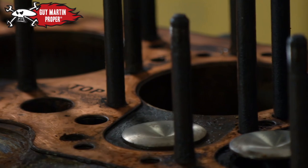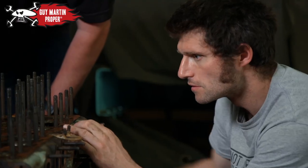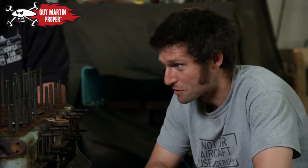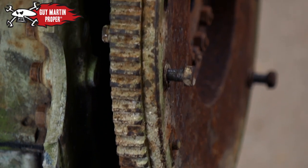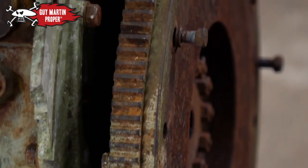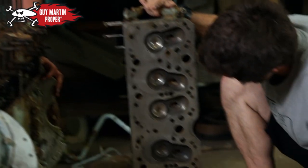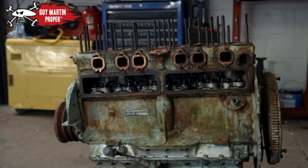Brand new valves. The Rolls-Royce B60 was a type of engine designed for the military and used in a number of armoured vehicles in the 1950s. The weather's got to it a bit — there's some damp — but it's a brand new engine, never ran. This is one I bought 25 years ago. I paid £100 for it. It's been sitting in a crate. We're now going to bring it back to life. So what more's going to need doing to it before it can go in the tank? Strip it, clean it, give everything a thorough wash and a lick of paint.